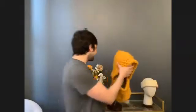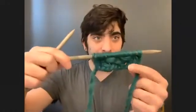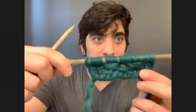So I'm going to actually show it flat to start, because if you understand the conventions of it when you're working it on straight needles, doing it in the round will be very easy. And the video we have on our YouTube channel for the star cluster stitch shows both straight needles and circular needles. So that's really helpful. You can see I did it once here already on our beautiful spruce and soft chunky, formerly funky chunky.